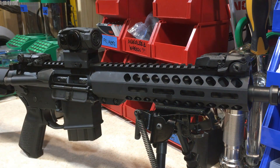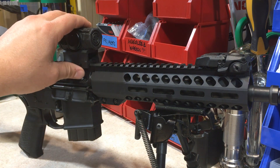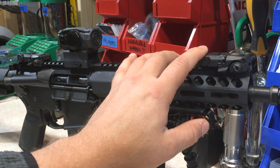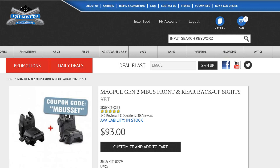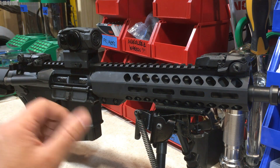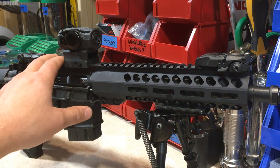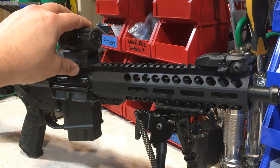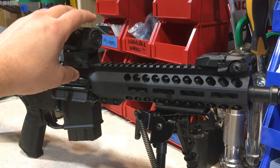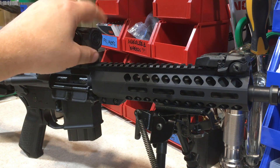Before I go over this upper, I'll do a quick go-over of the optics and the backup iron sights. With PSA and their amazing deals, I've yet to find a better deal online for the Romeo Red Dot 5. I was able to get this shipped for $119, which is a mind-blowing deal. Also, on the backup iron sights, the Magpul front and rear backup iron sights — I was able to get those shipped for a little over $50. I'm sure they're doing this quantity over quality. PSA, if you're listening, keep it going.